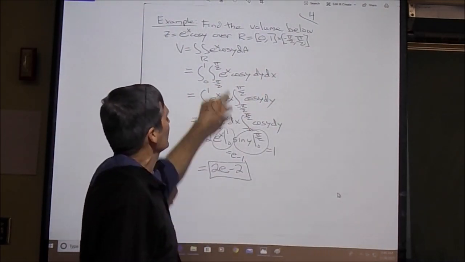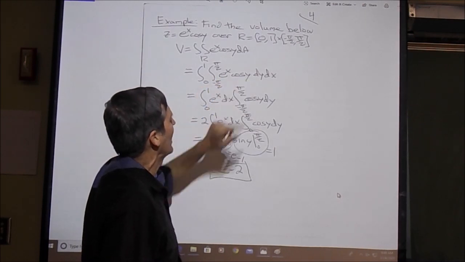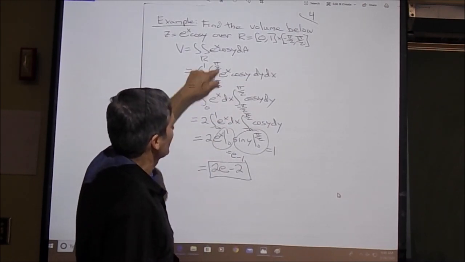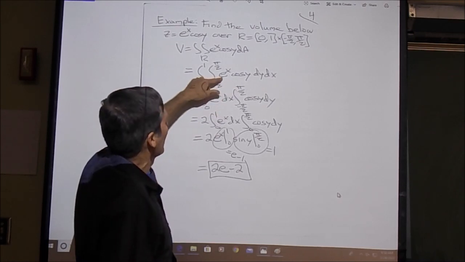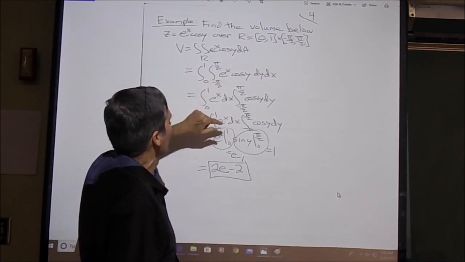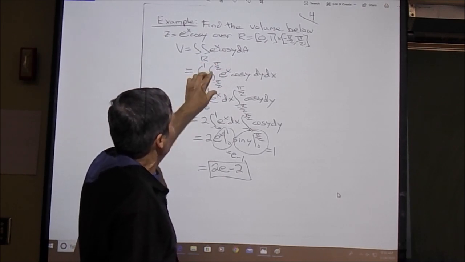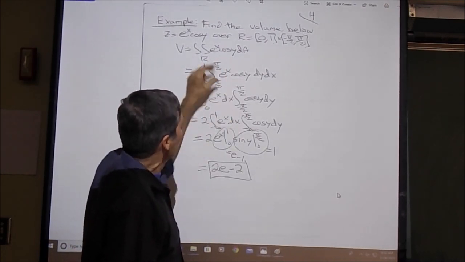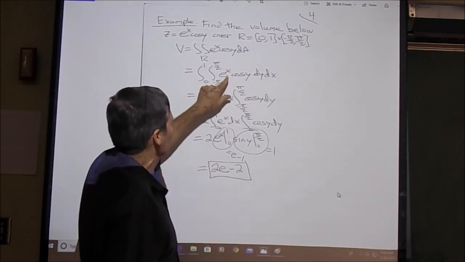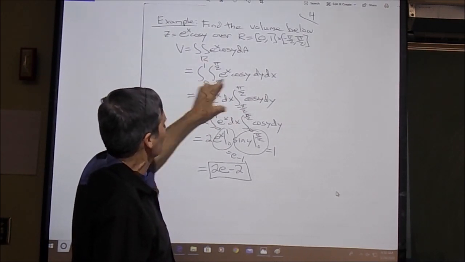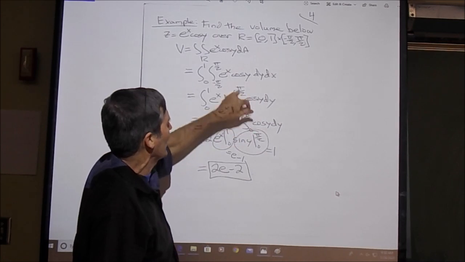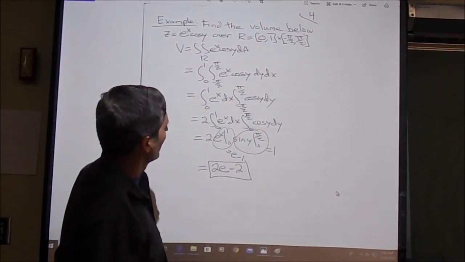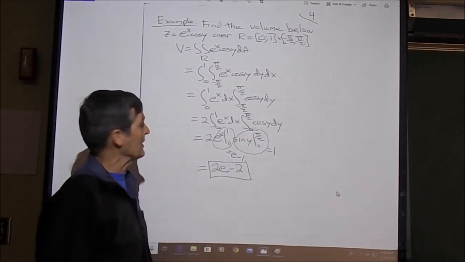You can only do this when it's a function of x times a function of y, between constant endpoints. You just have to think about it. I can pull a constant out is all I'm saying. So I'll pull the e to the x out here, and then pull this integral sign through here, or the dx through here, whichever way you like to think about it, and write this as a product of two integrals. Integral from 0 to 1, e to the x dx, times the integral from minus pi over 2 to pi over 2, cosine y dy. These are easy integrals, right?